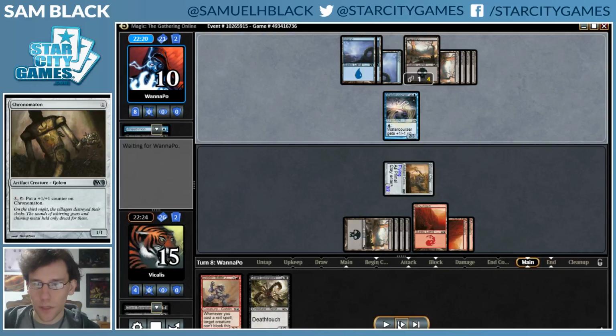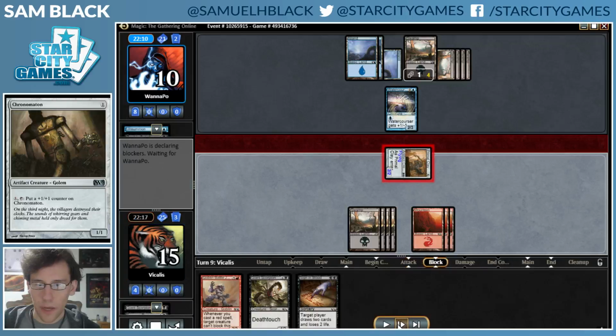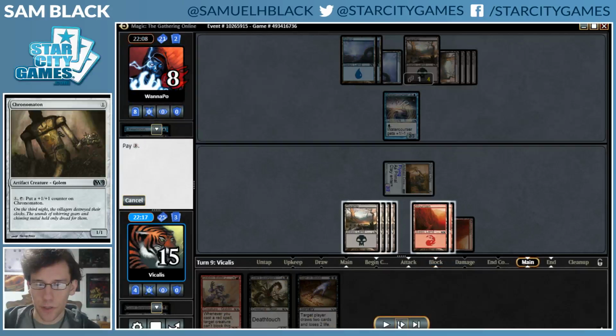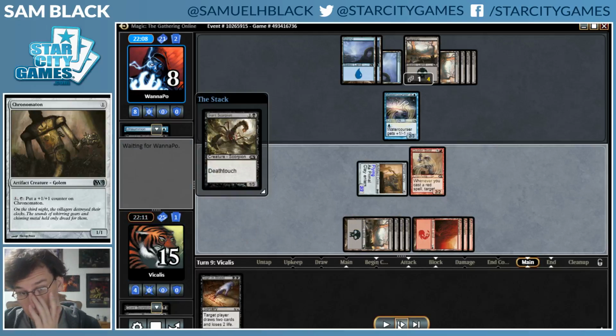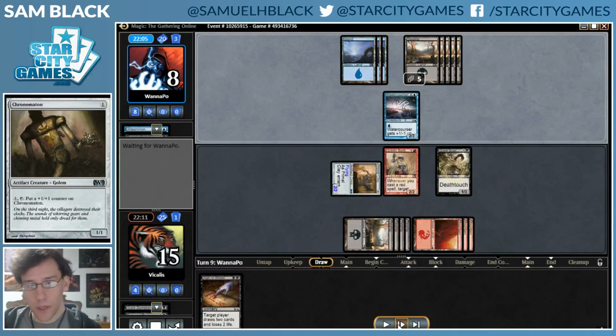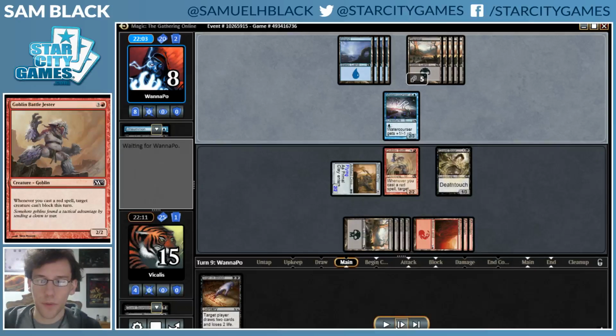Cast the Sign in Blood, cast Water Courser. I'm just going to attack and play both of my creatures. No reason to play Sign in Blood here. I can just cast Sign in Blood next turn. And with this much pressure and my opponent at this life total, there's a chance that I'm going to want to Sign in Blood them.